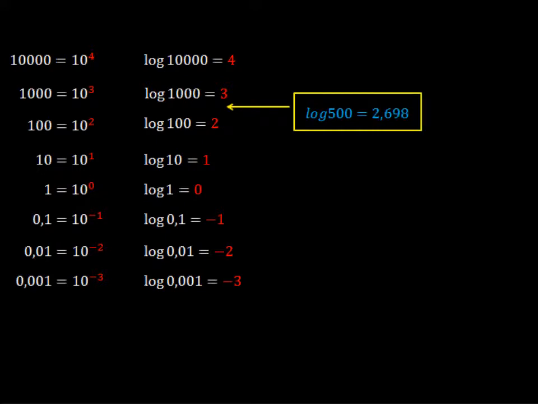Now, some people would like to think that it is going to be right in the middle, but it isn't. Logarithms don't really work that way. In between, yes, but not exactly in the middle. So we can't expect to have a 2.5 or something as our logarithm when it's at the middle point.